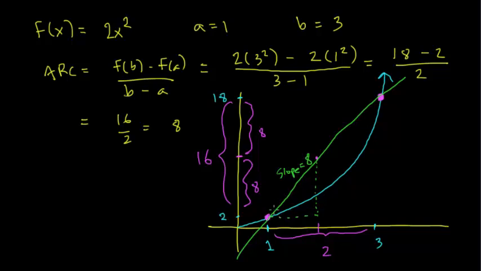Notice the function itself is changing more slowly here than it is there. So the rate of change of this function is not constant. But the average rate of change says, on average, whenever we move over 1 unit, we must move up 8 units. And then we move over another unit, and we move up, on average, 8 units. So that's how you find the average rate of change. It's really as simple as finding the slope of the line connecting these 2 points. And when you do it numerically, it's really just having the correct functional form, plugging in the correct numbers, and then doing the arithmetic correctly.